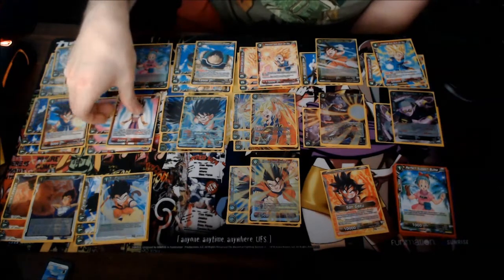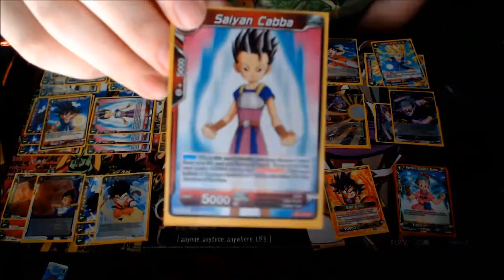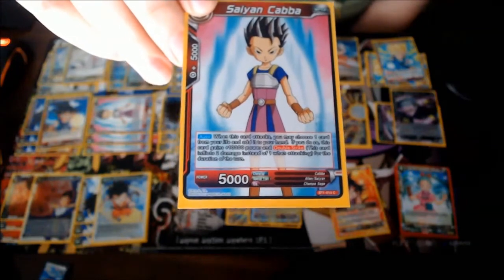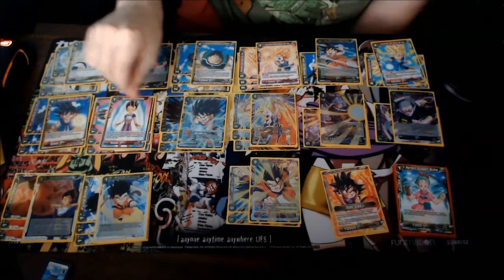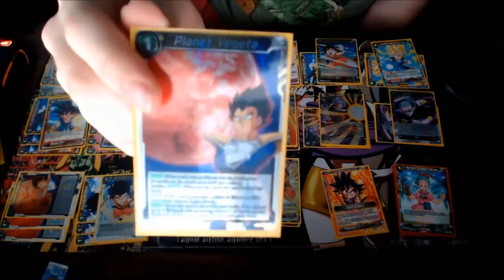And then also we run red in our deck, so of course we play Kaba. You should know what this card does. It pretty much awakens you, it does damage to your opponent, it's 1 energy, it's a super good card. And then we also have our 1 energy, we have Planet Vegeta, which is also just a busted card.